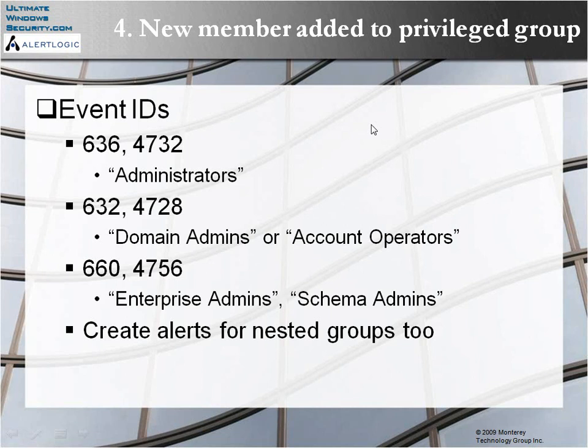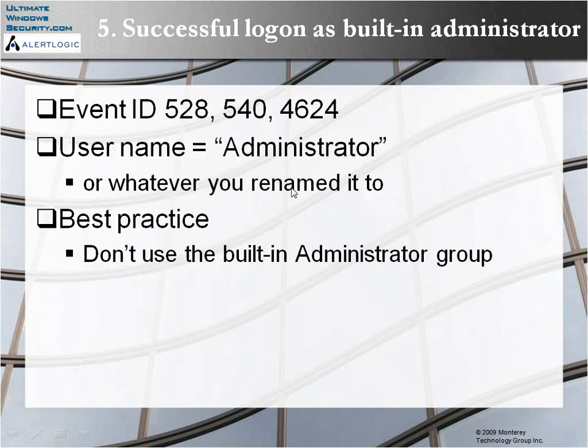But if you've got a group called IT operators, which is in turn a member of domain admins, well, then you would need to create an alert for that too, right? If you see that event number for your group called IT operators, kick off an alert as well. Be careful, though, with how much nesting of groups that you do, especially in those admin groups, because I have seen some crazy examples of multiple group nesting levels to where the organization just lost control of who had domain admin authority.